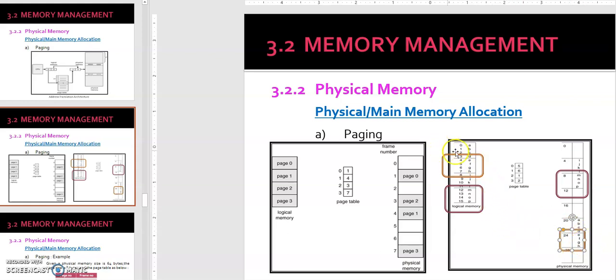So, this is page. So, it has 4 pages here. You can refer to this. Okay? You can refer to this. You see? All of this, can you see? 1, 2, 3, 4 pages is referring to here. And all of these frames is referring to here. Okay? It's referring to this one here.